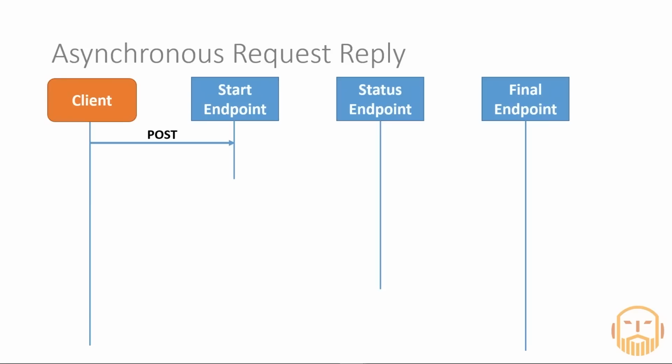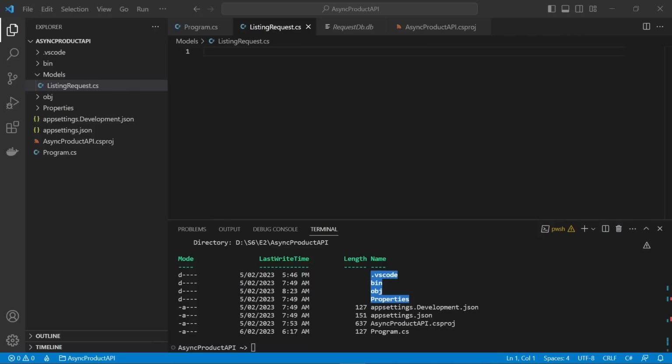And it's really, for the most part, certainly as far as our client is concerned, is only going to contain the list of products that we want to create. Now, we're not actually doing that much with that list of products. It's just for illustrative purposes, but that's really why we're calling it listing request. Now, this model is going to contain a few other things as well, but we'll cover those as we get to them. So first of all, we'll declare the namespace, and it's just the name of the project.